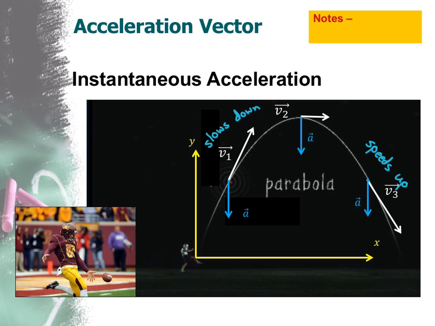Now we also know from human experience that when we throw something up in the air, like if somebody hits a pop fly or if the punter punts the ball, we know that along this part of the trajectory, the ball slows down. It gets to a point where it is only traveling in the horizontal direction. It has velocity in the horizontal direction. But when it starts to come back down, it speeds up as it does so. See? Hopefully you have an intuitive sense of that.